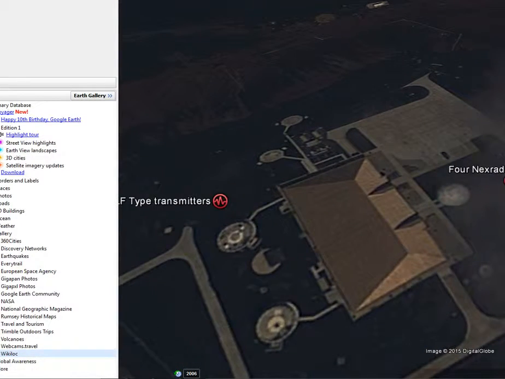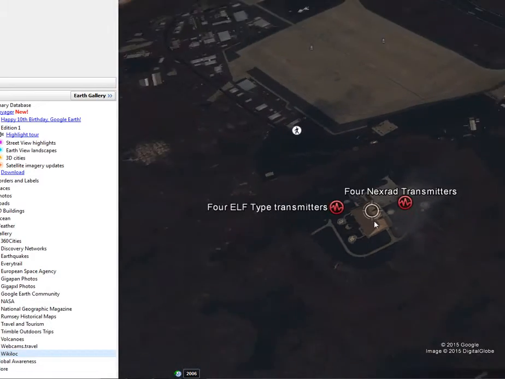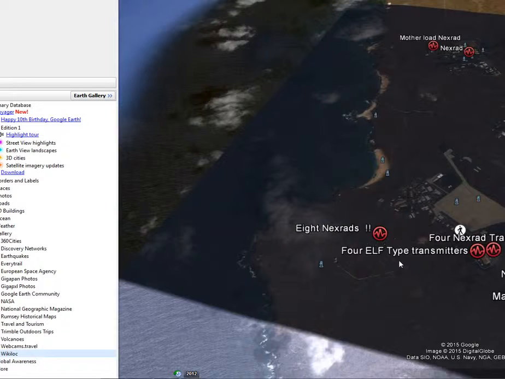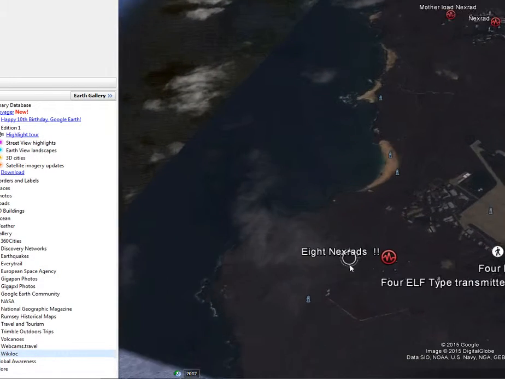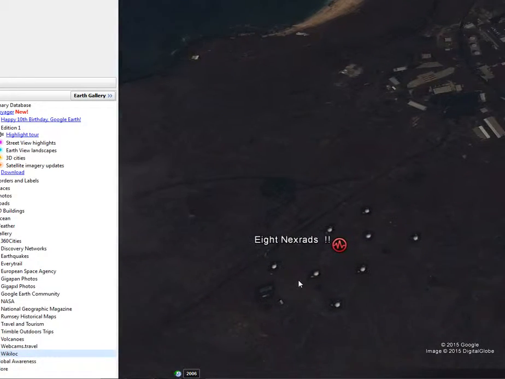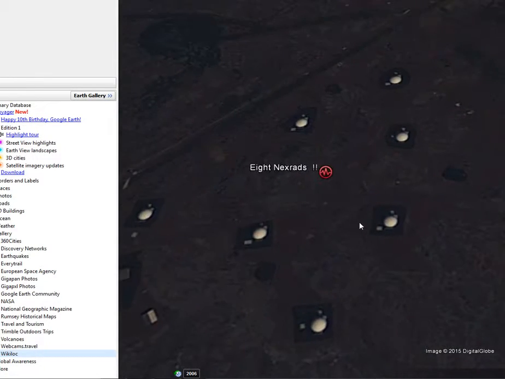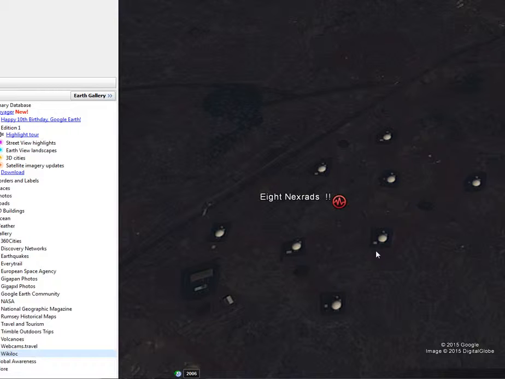All types of weird equipment. And I've marked here there is 8 C.H.E.T.R.A.I.Ls here, all set together, working together, altering the frequencies, altering the power, manipulating the atmosphere.